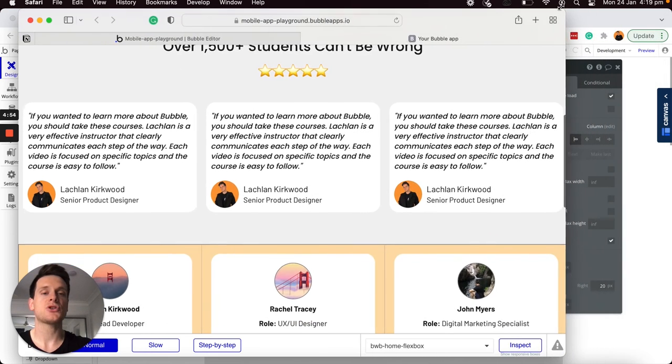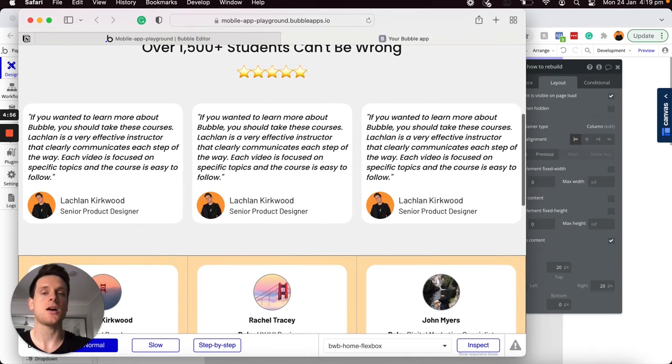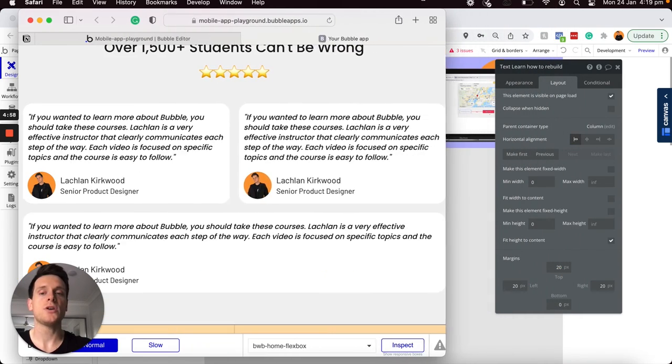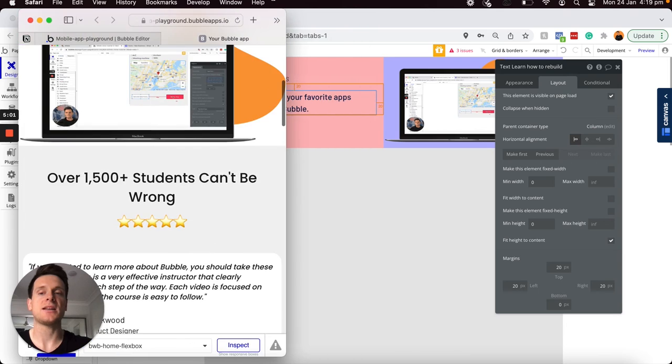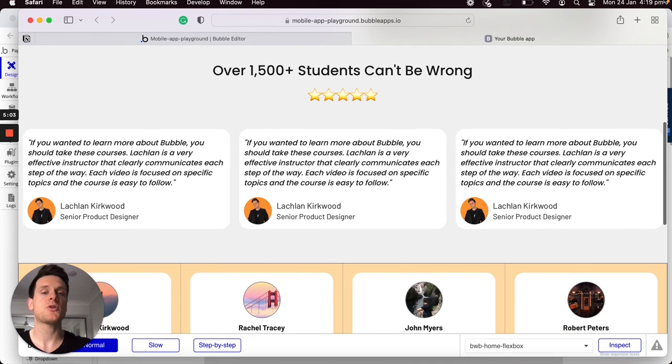And if I was to scale down the size of this page, what you'll see is that these groups will automatically respond. That's because these groups have no minimum or maximum width. And you'll see that they have the same even number of margins between each element. So that way it creates a truly responsive experience.